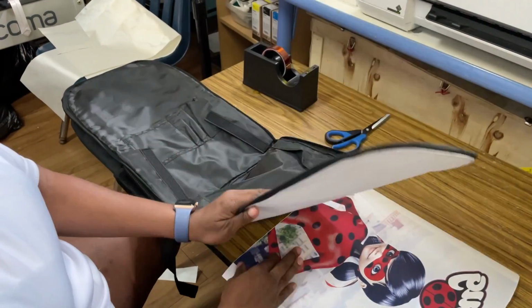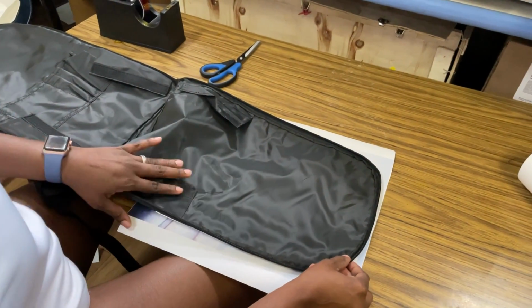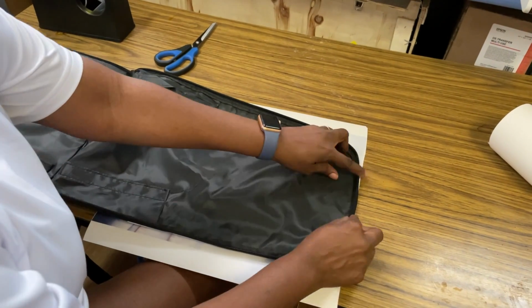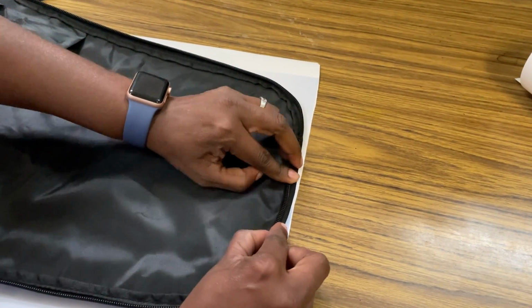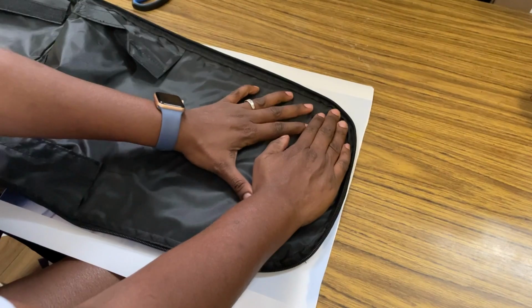Here we are measuring the sublimation paper onto the book bag. Now we take a lot of time and a lot of emphasis on the top, because what we're trying to do is get a full bleed. We do not want any white on the actual sublimation part that the book bag gives you. We don't want any of that white to show. We want it to all be covered.